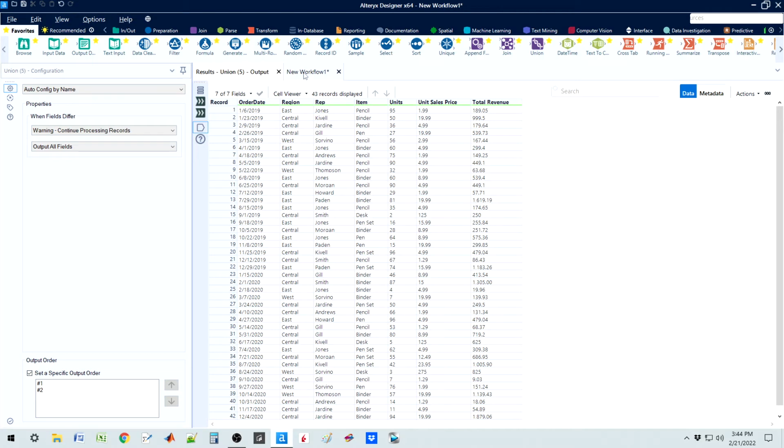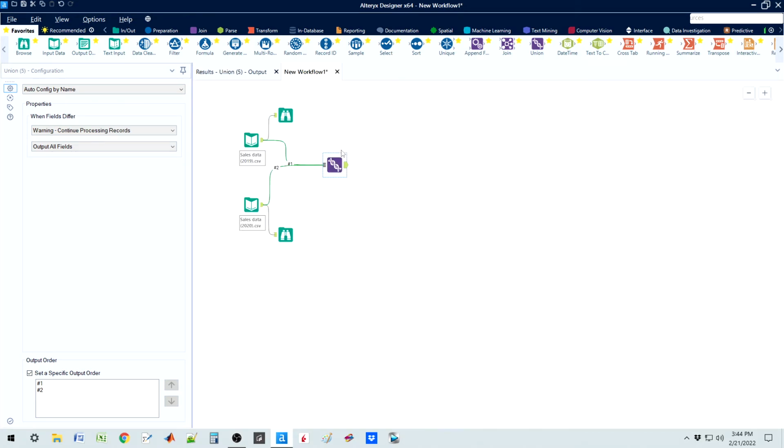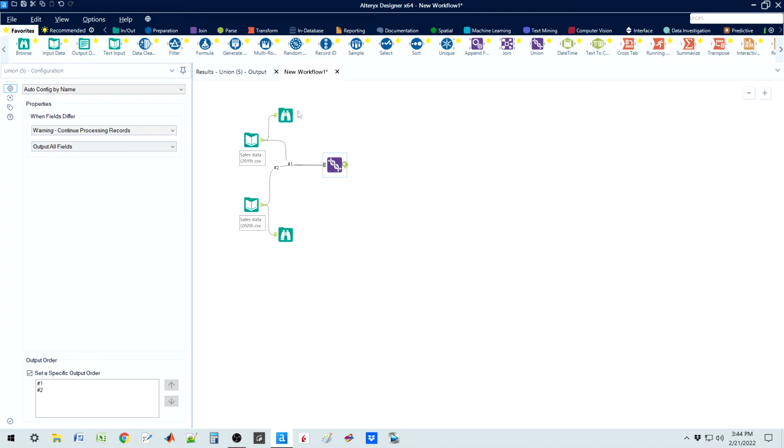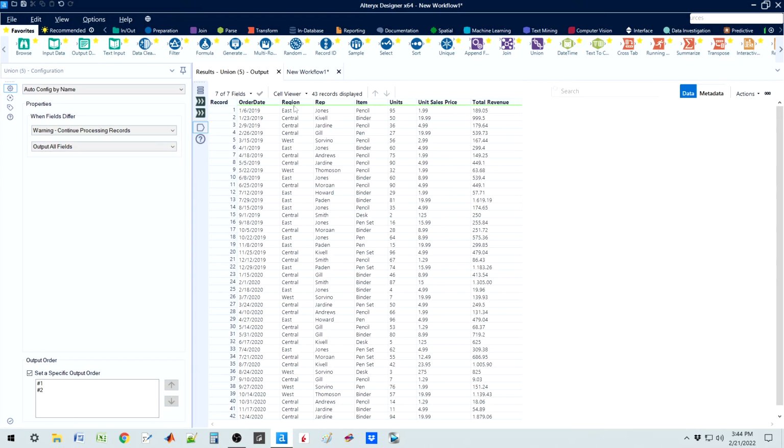let's first attach a unique tool and find, if we look here at, let's get the unique regions, or no, let's get the unique last names of the sales representatives that work for our company, and then the unique items that we sell.